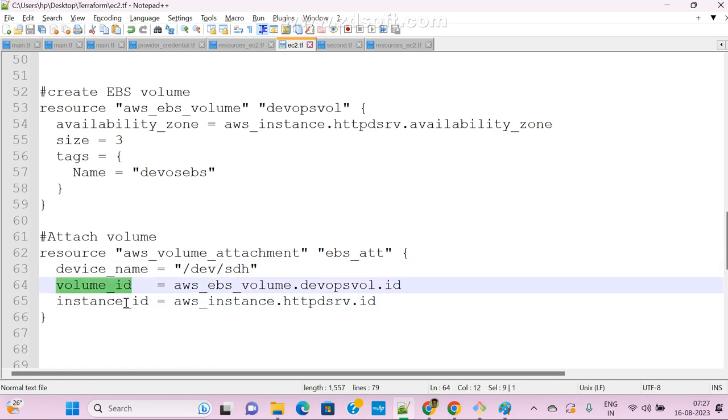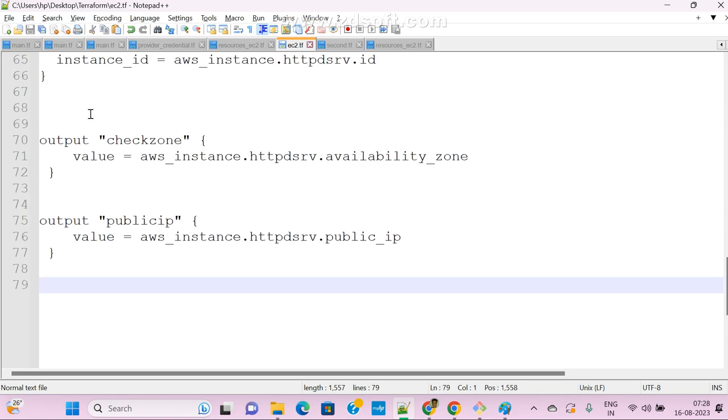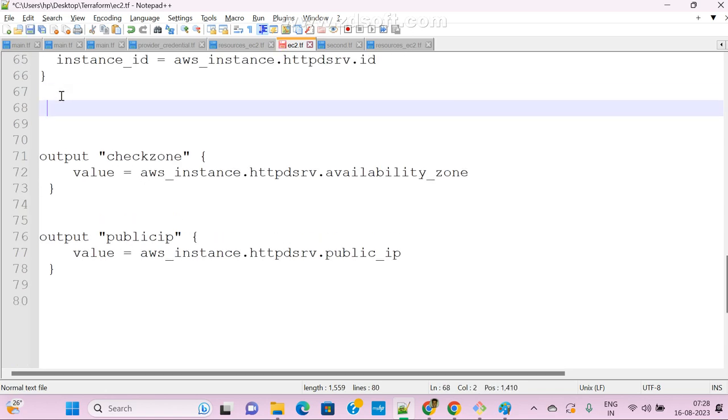How to get the volume ID? This is the syntax. So aws_ebs_volume dot your name, that is the EBS name, and id. ID means it will get the ID only. If you want to print, we can print it also. See here, copy. How to print it, guys? Because that is output only. That's it.